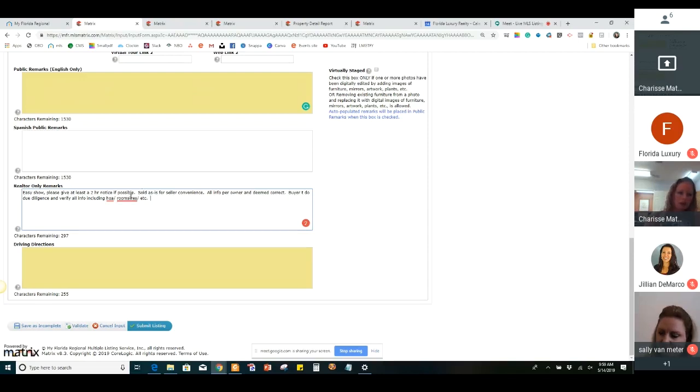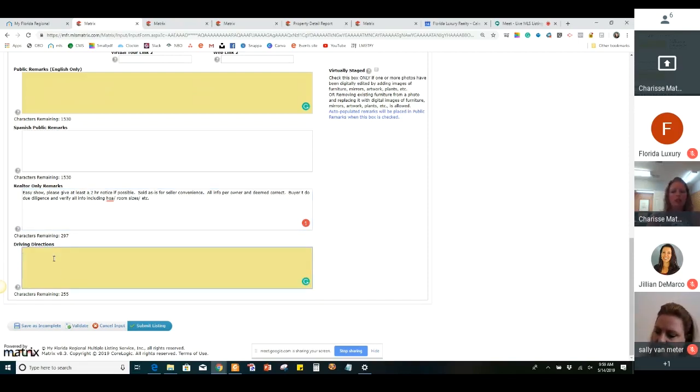Right. So it's just kind of a little extra cover-your-butt protection. Also, if there's anything like an elderly couple and they have to confer with family in another state, you might want to put a note in there about please give 2 days response time, just so that they're aware of the situation, what's going on.